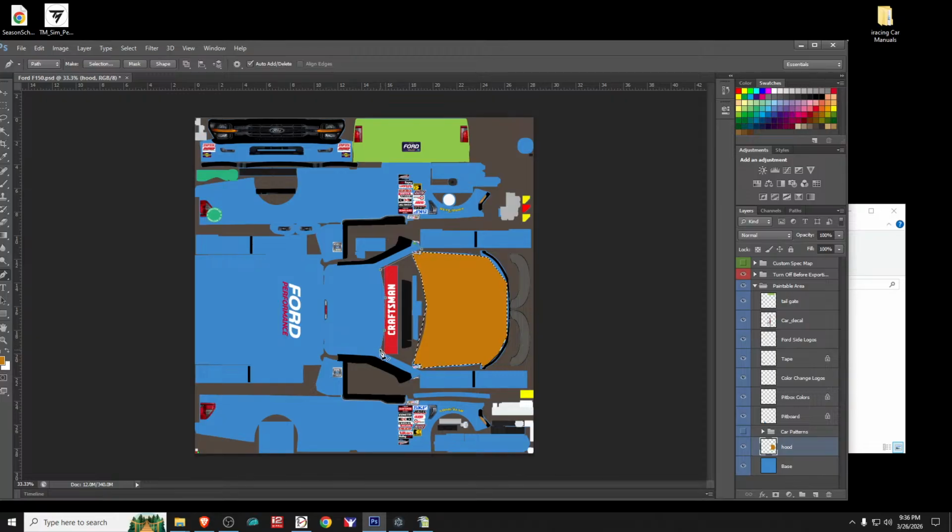Basically what I'm doing here is highlighting all the different body panels of the truck, painting them all different colors. Kind of rough and dirty here, just trying to get it so I can select the right part of the truck.